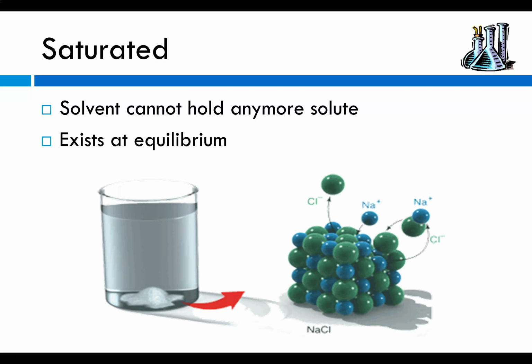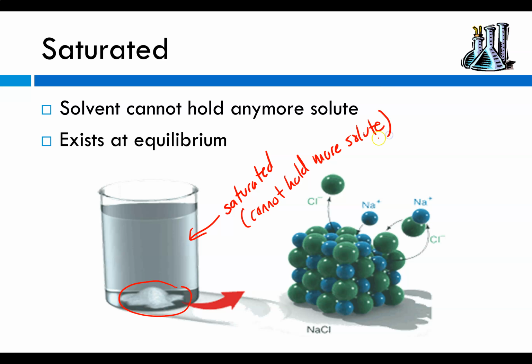So if we think about a saltwater solution, let's say, we know that it's saturated because we've piled up a bunch of stuff at the bottom. There's just extra solute sitting there. This solution itself is saturated, so it cannot hold more solute. As I add more solute in, it just collects at the bottom of the, in this case, beaker.